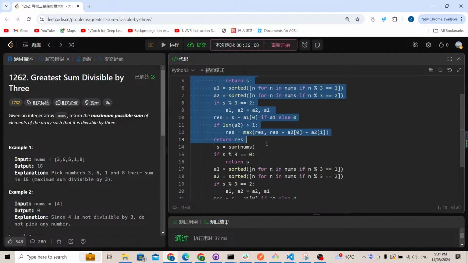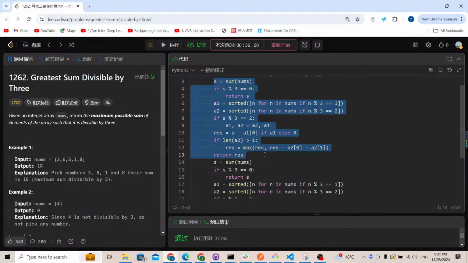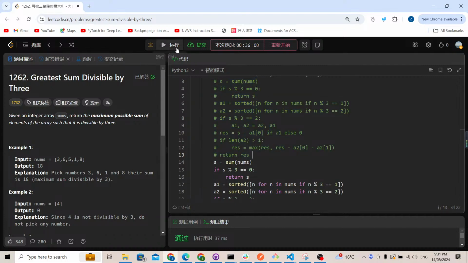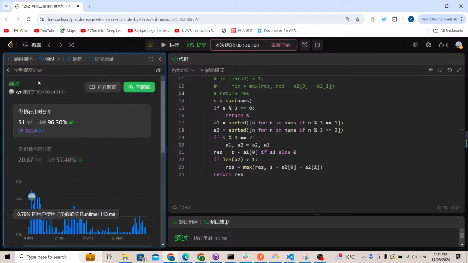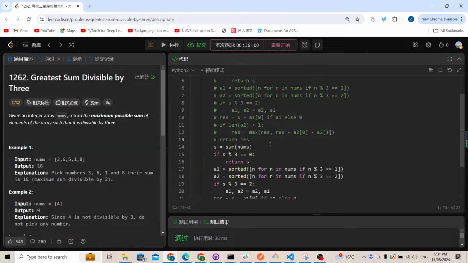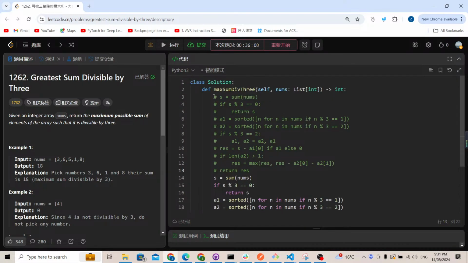Let me comment out this place and check what is wrong with it. Let me comment those ones and submit it. Yeah, I believe this code works. As you can see, it works, but my code didn't work. I think it's exactly the same.